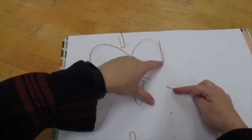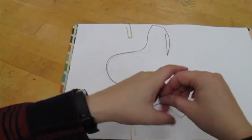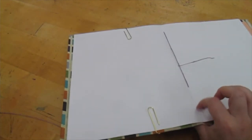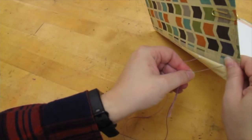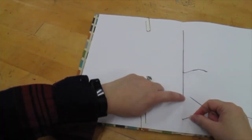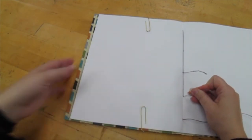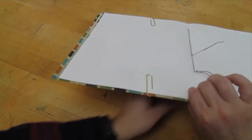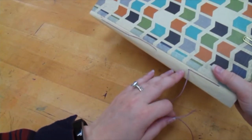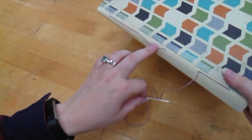Now instead of going back down through the hole, we're going to skip over and go down to this one. And then I'm going to come back up through the bottom. Now the last thing, I'm pulling it tight. I have to cover these two. I have to cover this space, so from here back over to here. And the last thing is to bring the two threads together. I'm going to go from this space up to the middle, which is the only space left that doesn't have a stitch. I can see this one's loose, so I'm going to want to pull that tight.